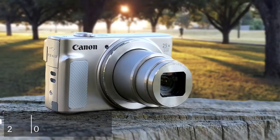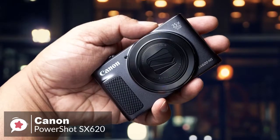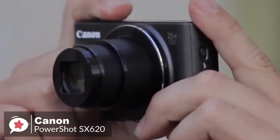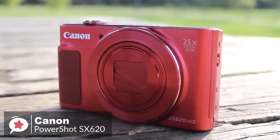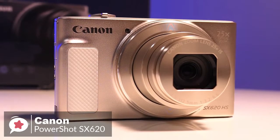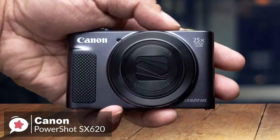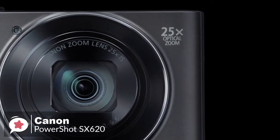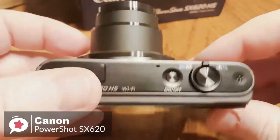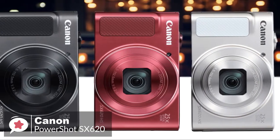At number 3 is the Canon PowerShot SX620 digital camera. The PowerShot SX620 is a compact super-zoom camera designed for getting you close to the action, thanks to a new 25x optical zoom. This stylish camera is excellent for capturing precious moments when a smartphone's snap simply won't cut it. Design-wise, the PowerShot SX620 HS has a sizable front finger ridge and a more generously-sized rear thumb rest, which helps make it sit more securely in hand. It measures 96.9 x 56.9 x 27.9 mm and weighs 182 grams. The build quality remains high, with premium plastics accented with tactile metal details. There's also a metal tripod mount — a rare luxury at this price point — and you can choose from black, red, and white case colors.